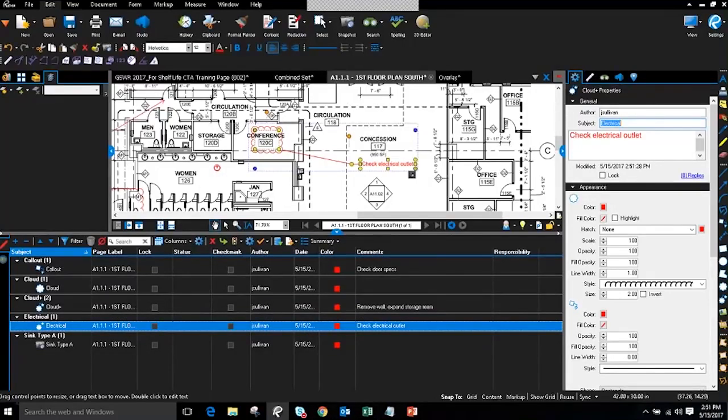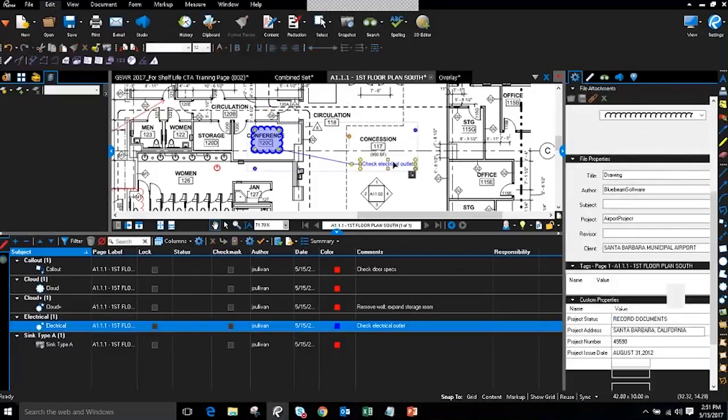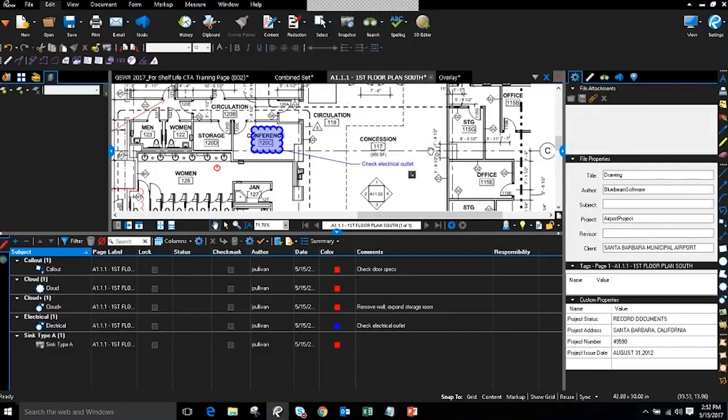And maybe even more than that, I want to color code electrical comments. So maybe this is going to actually be something that I show in blue. So let's make this a blue markup. Let's make the text box blue. Maybe let's give this a fill color of blue, and I can either turn that into a highlighter so I can see what's happening underneath, or I can choose to drop the fill opacity down a little bit to make it more clear. I can bump up the line width. I can even change, if I scroll down here to the bottom, the text color to this matching blue. So you've got a lot of ability to adjust the way these markups look after they're placed so they become a little bit more valuable. They mean something a little bit more specific than just another cloud or callout.